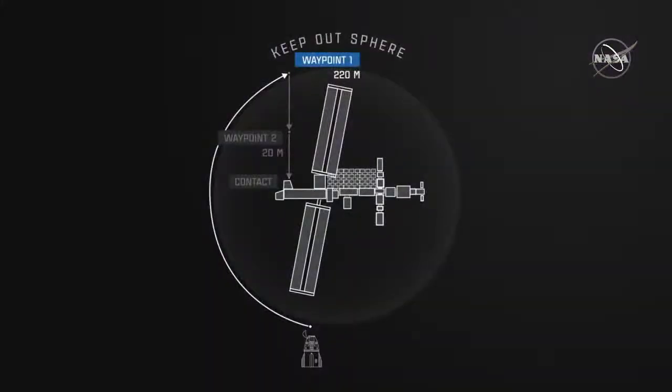Before you're in the keep out sphere, you have to be on what's essentially a 4-orbit or about a 6-hour free safe trajectory, where if we completely lost control of Dragon, it wouldn't move inside of that sphere, which is about 200 meters in radius around the station. And so what you're looking at, this is the maneuver we're on right now. We're a little more than halfway up that kind of half circle line that you see on the left, as we've moved from waypoint 0 and we're moving on up to waypoint 1. So we've already moved out directly in front. We're now moving directly over the docking port on node 2, where Dragon Freedom is headed today.